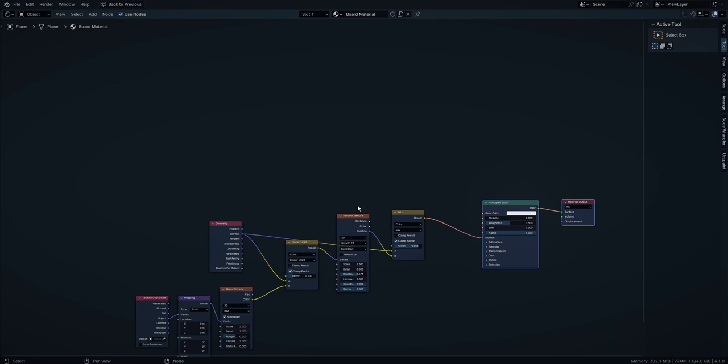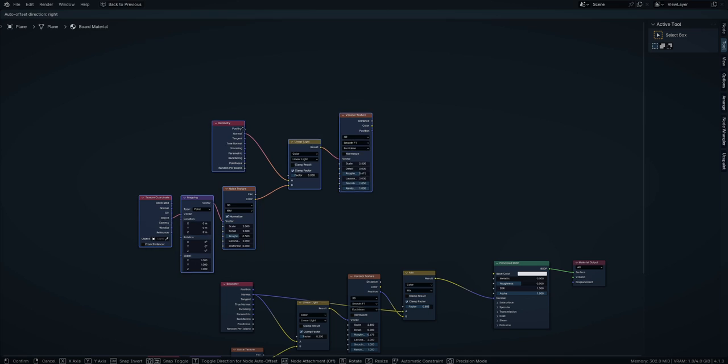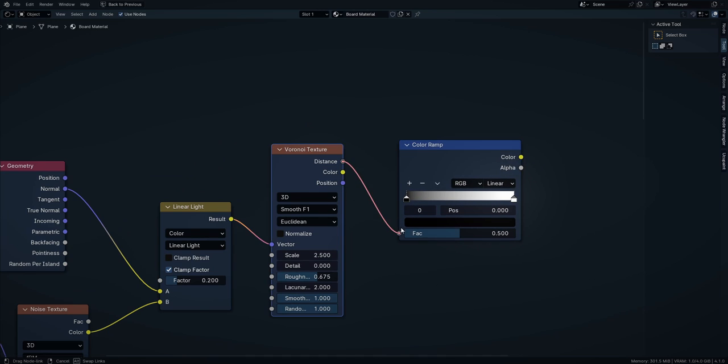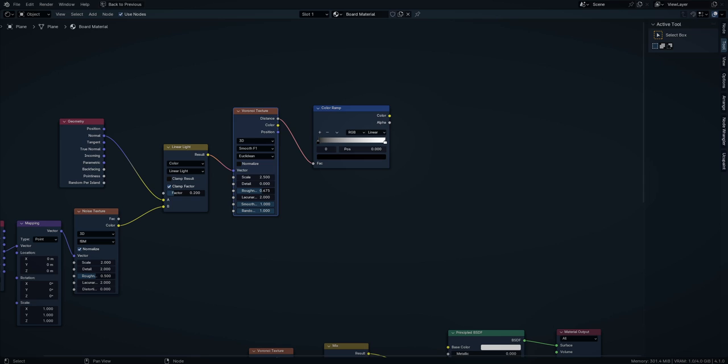So for the colors, I'm going to use the same setup to drive the color with the distance. So let's use a color ramp. And for the colors, I already have some colors. I'm just going to search for them, maybe in this notepad. Yep, I have this color.